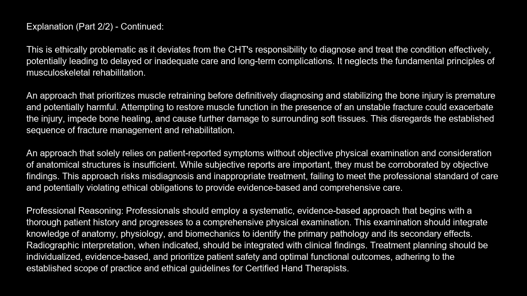Professional reasoning. Professionals should employ a systematic, evidence-based approach that begins with a thorough patient history and progresses to a comprehensive physical examination. This examination should integrate knowledge of anatomy, physiology, and biomechanics to identify the primary pathology and its secondary effects. Radiographic interpretation, when indicated, should be integrated with clinical findings. Treatment planning should be individualized, evidence-based, and prioritize patient safety and optimal functional outcomes, adhering to the established scope of practice and ethical guidelines for certified hand therapists.